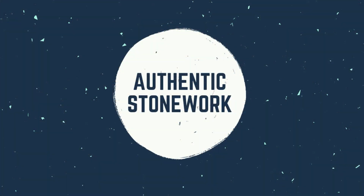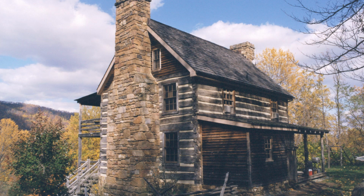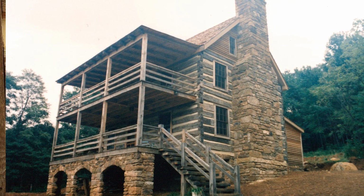And finally, number 4, the last thing on our list for building a perfect log cabin is stonework. I've yet to see today the log cabin that really achieves the best it possibly can be, that reaches the level of perfection, if it doesn't have some really quality stonework on it. In particular, the stone chimney. And I'm not talking about a stone chimney that has some faux rock glued to it, but a solid stone chimney with a nice stone fireplace on the inside. A log cabin without a stone fireplace is like a canoe without a paddle. It just doesn't fulfill its greatest purpose. So you really want to get some quality stonework in it.